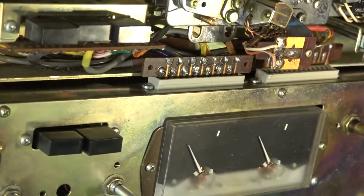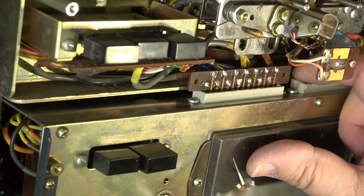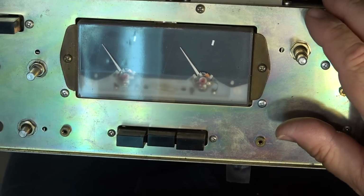Get the camera in. See this? That plug is broken. I wonder if that's why it's not recording. The contacts aren't being made to the head. Could very well be that's all that's wrong.